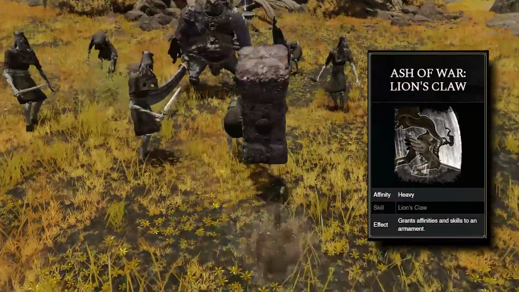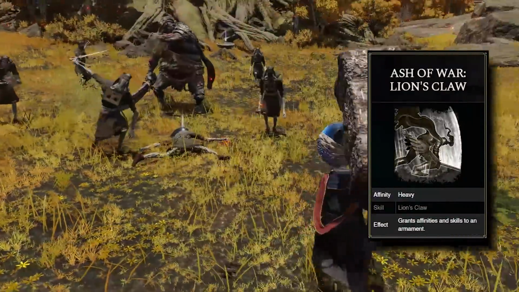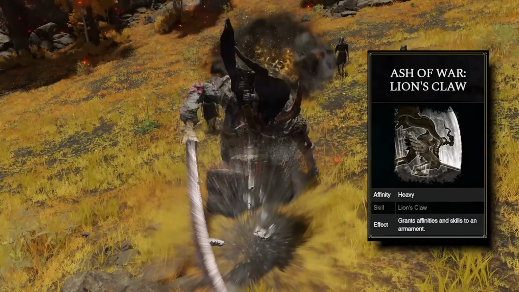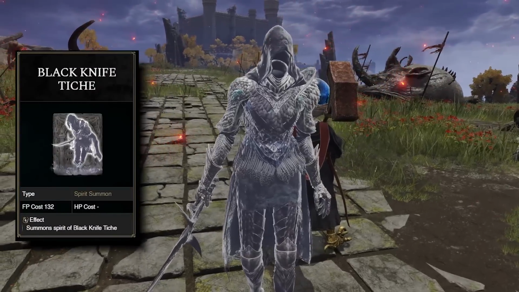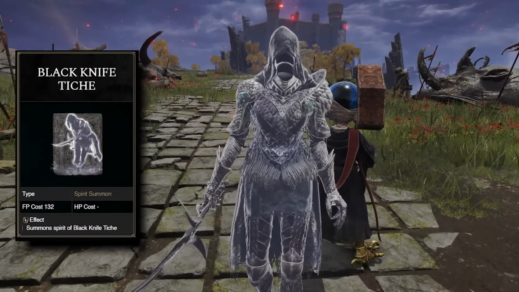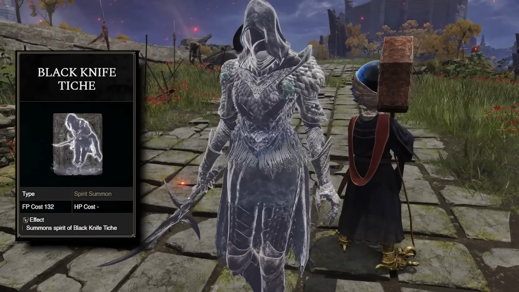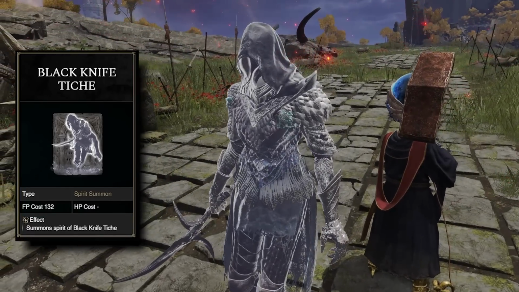Lion's Claw. Honestly, one of the biggest easy modes in the game if you put it on the right weapon and use Royal Knight's Resolve alongside it. Black Knife Tiche. Mimic Tear is great, but so many use Tiche as well, and it's not fair that she doesn't get the same credit, especially with her insane versatility of movement and her crazy Deathblight attack.